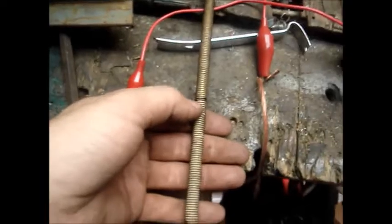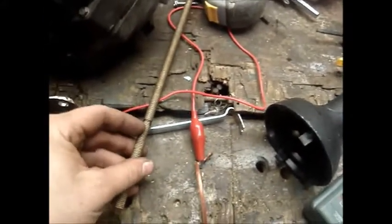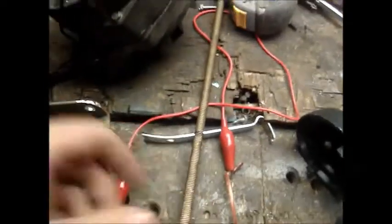We're gonna get some threaded rod, I've already done it. Mark where it needs to be. We need some all thread. This is just a short scrap piece I have. I've already marked it for where our cut needs to go, and I'm gonna get this cut and get it started.